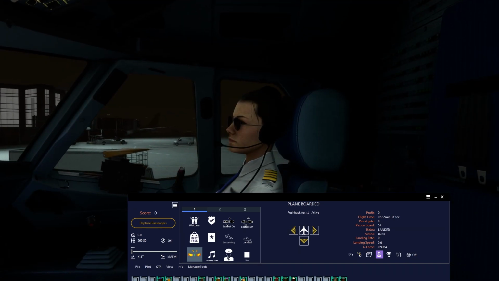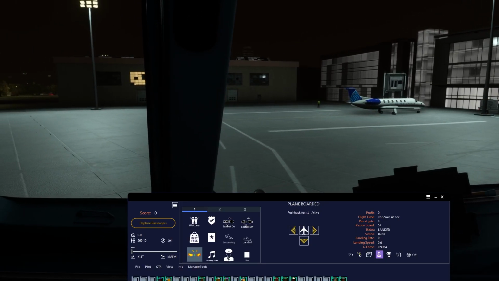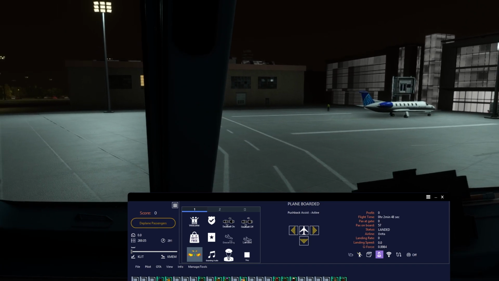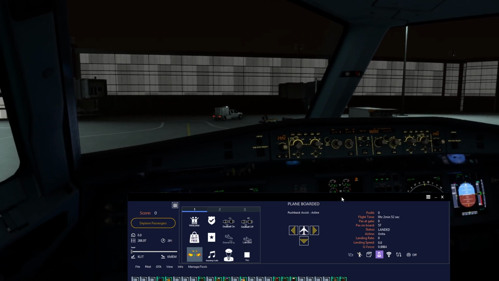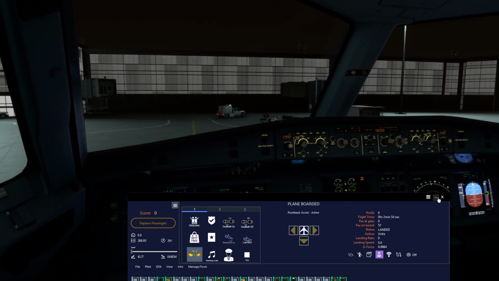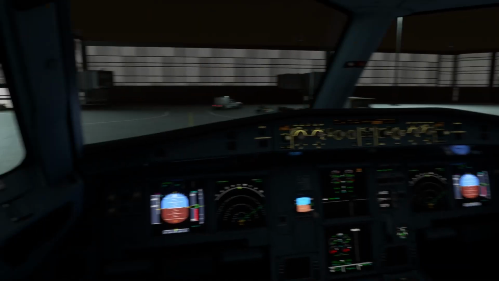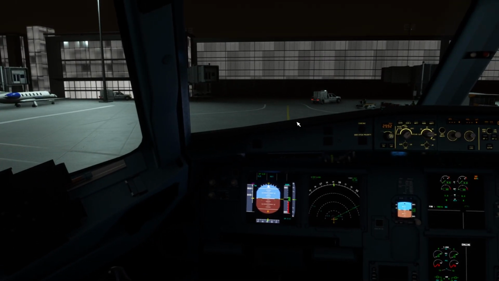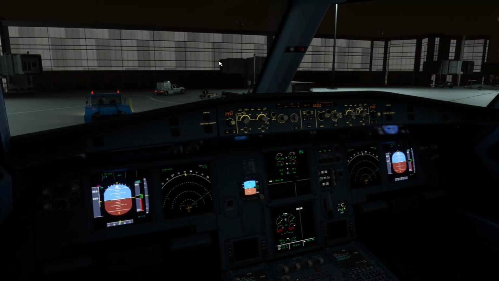Francesca, how you feeling? You ready to fly over to Memphis? And this thing is really cool to me because it makes announcements while you're driving just like they do in real life, and it's very beautiful how it's done. So we're going to go ahead and get our pushback stop right here, and we're going to figure out which way we're going. Francesca, do you know which way we're going? I don't even know where we're going. Request taxi IFR. Yes, beautiful.